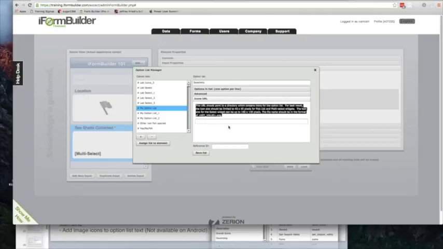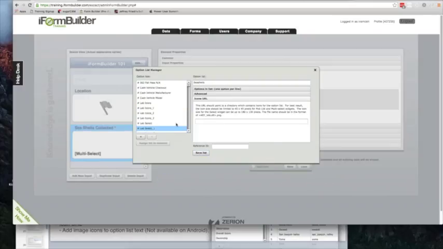If you want to add images to your option list, then that's done through the icons URL section here. Once I've added all the different options, I'm going to save the list, and I'm still not done here because the next thing I need to do is select that option list from the left-hand column. And then once I do that, I'll assign this specific one to my form. And here we go. So seashells and assign list to element.